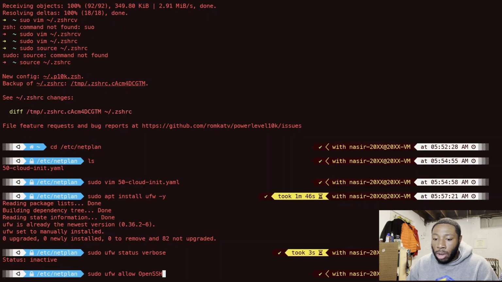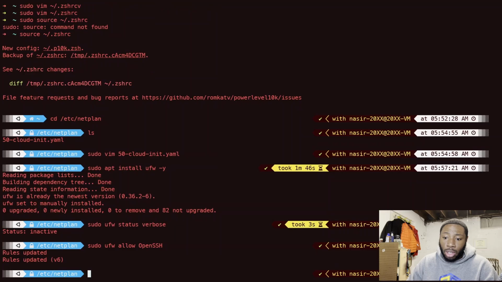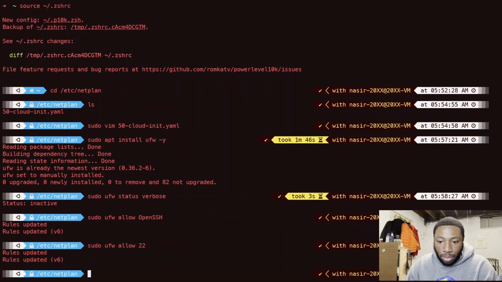So you're always going to make sure that you allow SSH. If you don't, you're going to have to always work directly from your bare metal host, wherever it is in your home. So make sure that you allow SSH. You're also going to allow port 22, because that's actually the port that SSH uses.